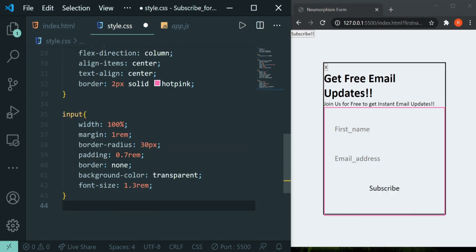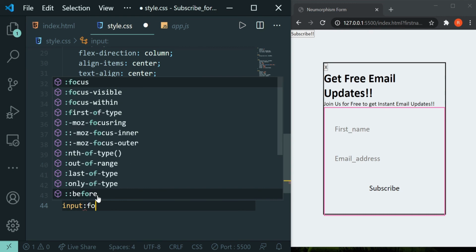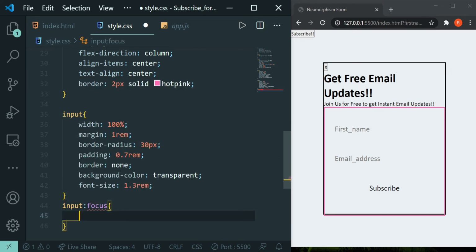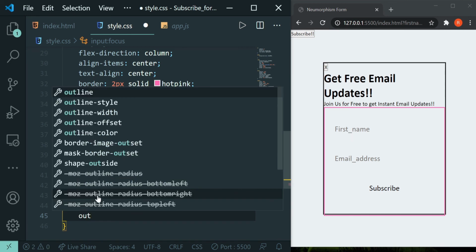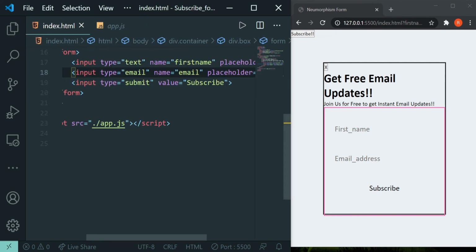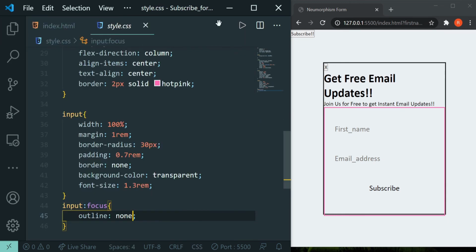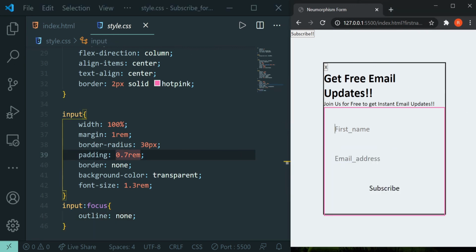To remove that, I will simply select this input, and here I will give it focus, and on focus I don't want any outline, so I will say outline none. Now you can save this file. And now when you focus on each and everything, there will be no outline.